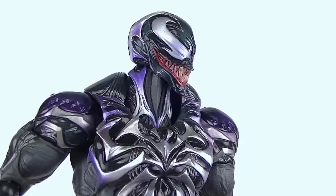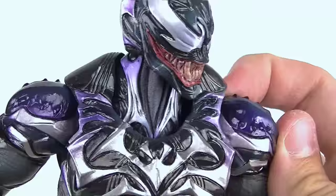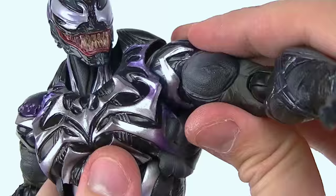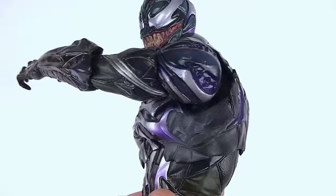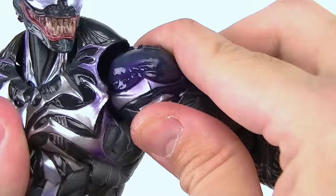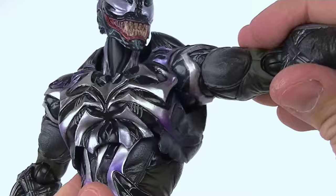It is unfortunate that he's hollow. You can kind of see through sometimes, but that does allow for better posability. He has these nice big shoulders, and you still get nice range of motion. They go all the way up, and we have the ball hinge here, so we can use the butterfly part of it if we want to bring the arm around, which works really well. Very nice posability on this guy, and his gapping isn't nearly as bad as Thor's, so that's really nice. You can't see in there at all. You get the hinge for the ball hinge itself, and then you can also rotate the shoulder around that peg, and you can rotate the bicep around as well. So really good posability on this guy. The standard hinged elbow gives him a really good range of motion.